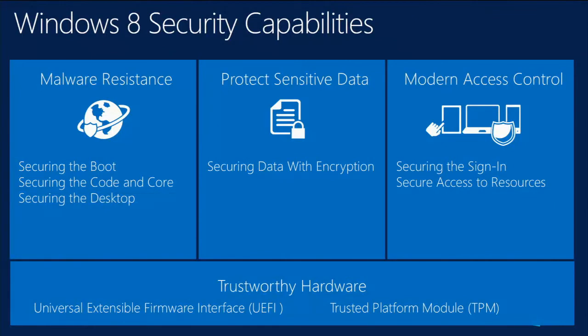When it came to protecting sensitive data, our goal was to make sure that BitLocker encryption was probably one of the easiest options to provision to a PC. One thing that all encryption vendors share is it takes a long time to encrypt drives. It can take hours on end, depending on hardware, and it's just a big challenge. For this reason, people typically only encrypt their laptops. Sometimes they do their desktops, but very rarely, and I find that data center servers are pretty much never encrypted, and it's all about how much time it takes.